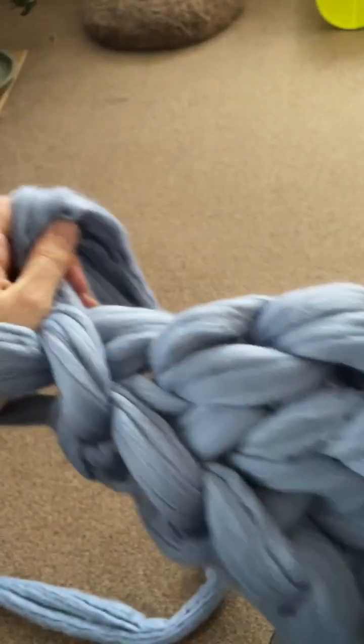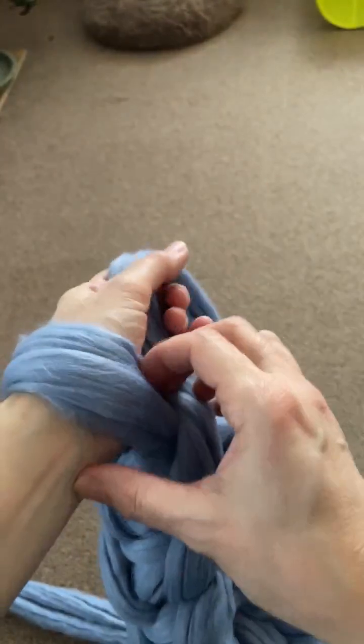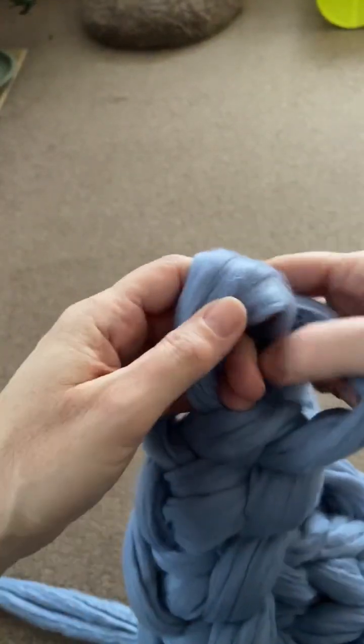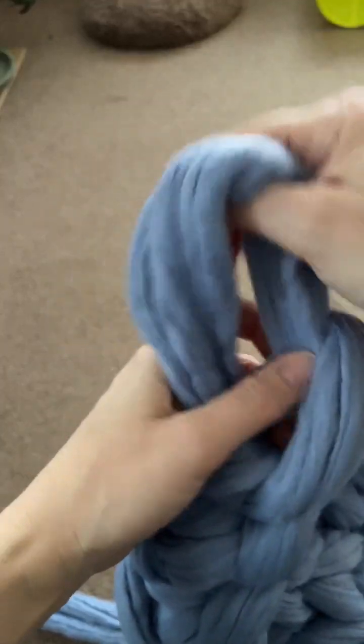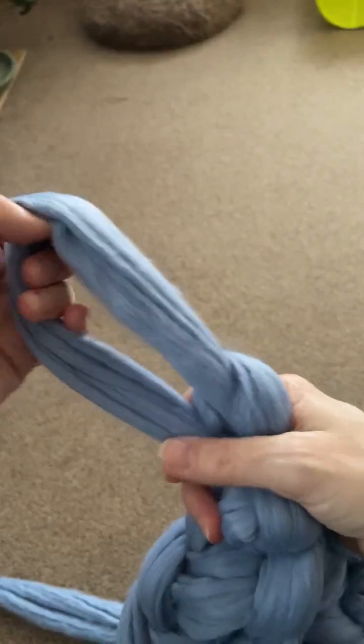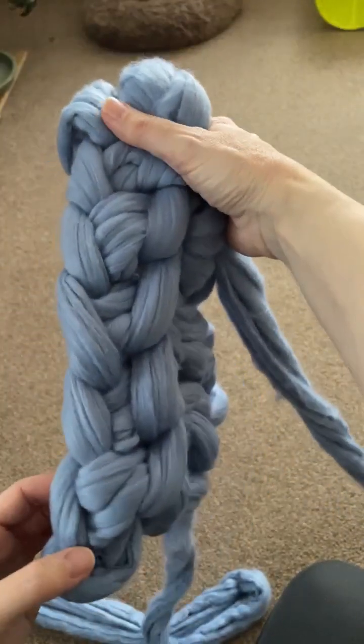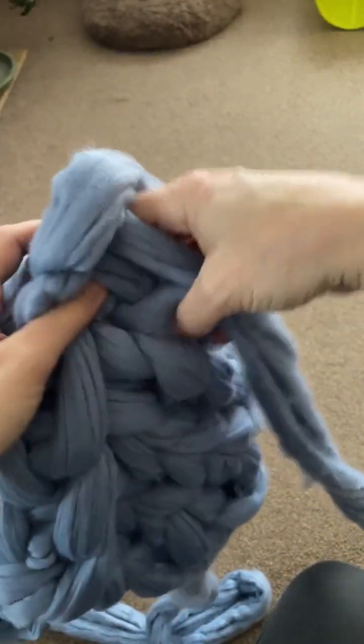Now you've got 1 stitch left, okay? So I'm not going to cut mine, so I'm actually going to make something bigger. But what you would do is you would take it through, cut your end, and then pull tight, okay? So you'd have an end here. And that's what your cast off looks like. Doesn't that look lovely? Look at that, that's so pretty, okay?